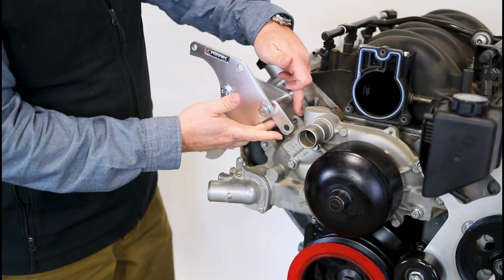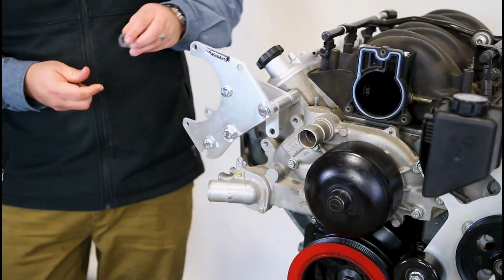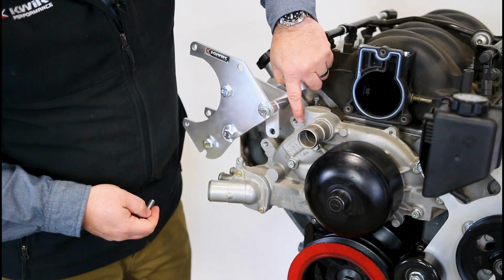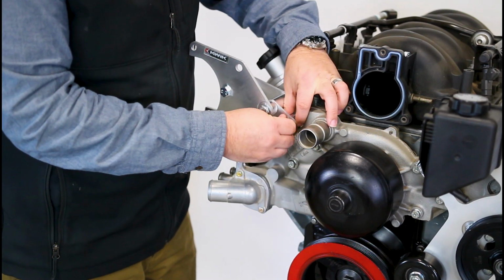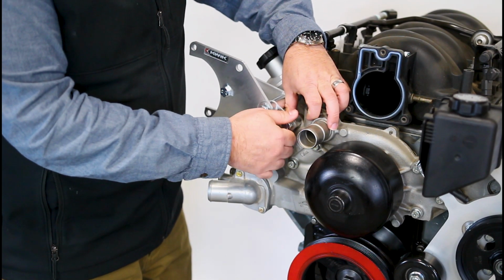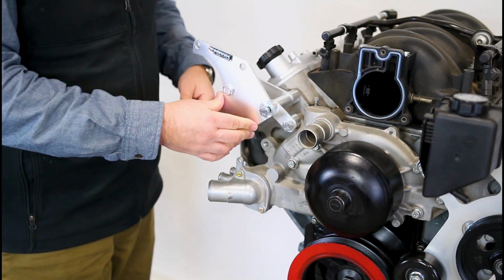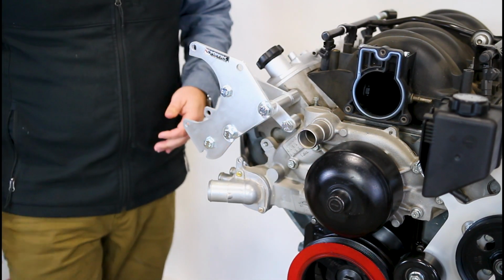Now we'll install the tube and spacer here. Make sure that this lip right here, you get the tube nice and set down so it's not cattywampus on there. Once again, just take it down to finger tight. And we'll tighten these up just a little bit more, and we're ready to install the compressor.